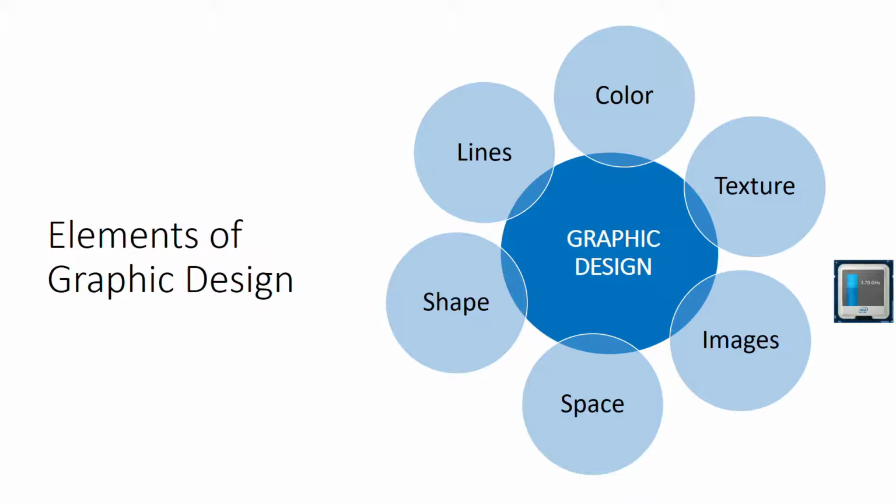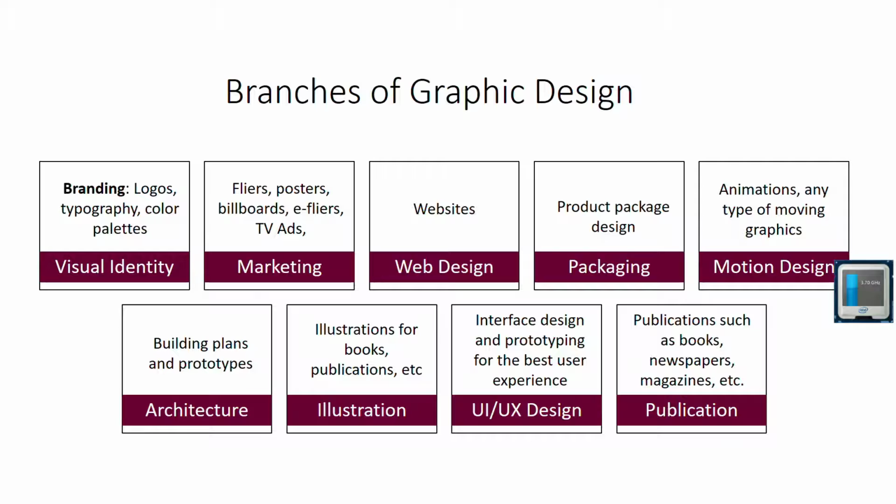All right, someone said we should add text or typography. Yeah, but that's a different field on its own, so I decided not to add it here. All right, but these are the major elements of graphic design. Now every piece of design is built from these elements. That's why we call them elements, or the building blocks of graphic design. All right, now let's talk about branches of graphic design.